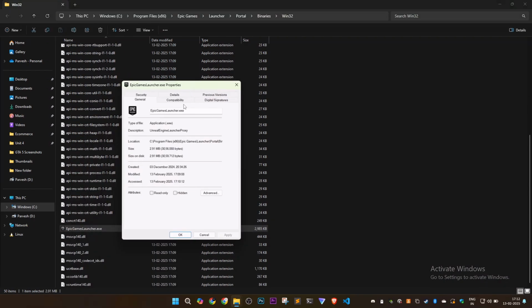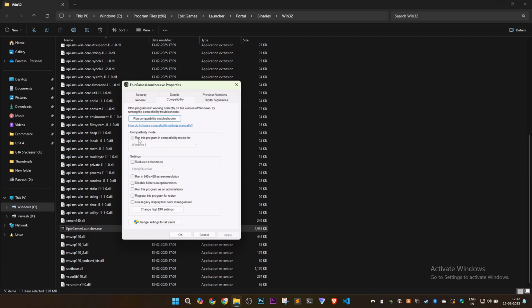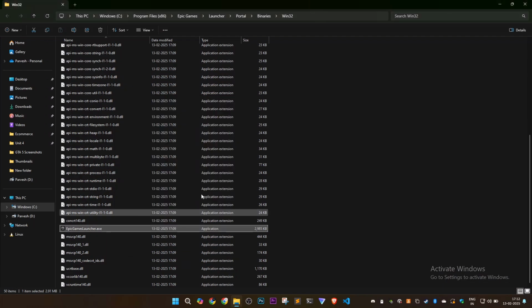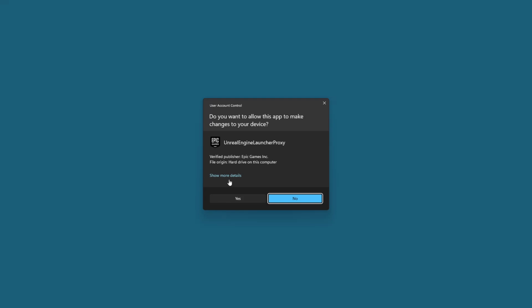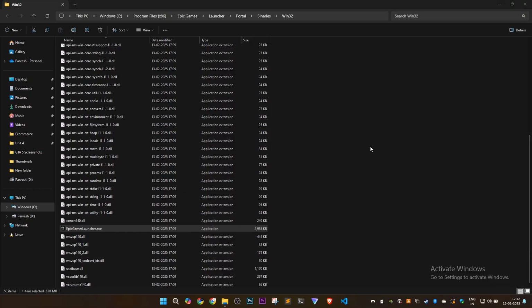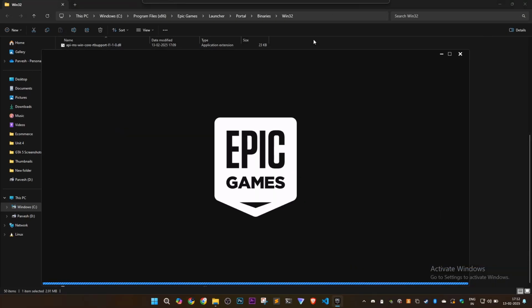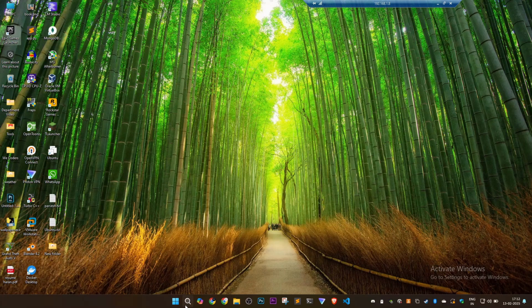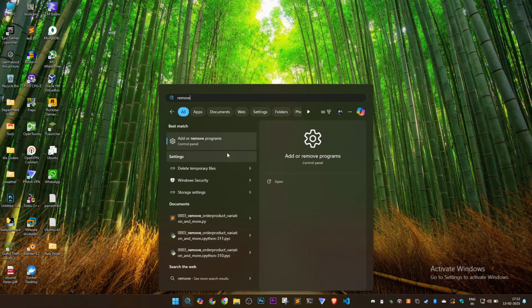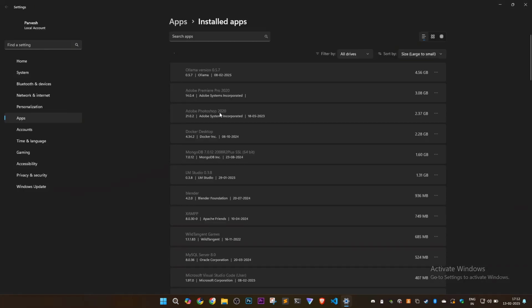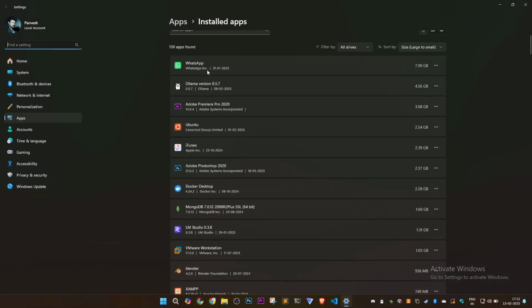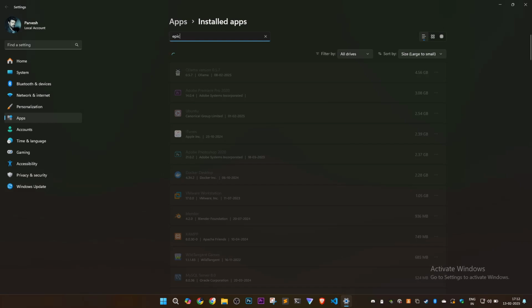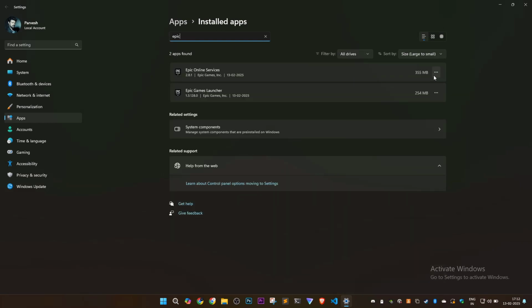Then after going to properties, I'll go to compatibility and I will run this program as an administrator, so that if it is causing any kind of issues, it will not cause them now. So it will open by now, but if it is still not opening, go to remove programs and we have to remove Epic Games Launcher from our PC. Keep in mind guys that you have to install Epic Games Launcher again and you just have to log in again. So keep your ID in place.